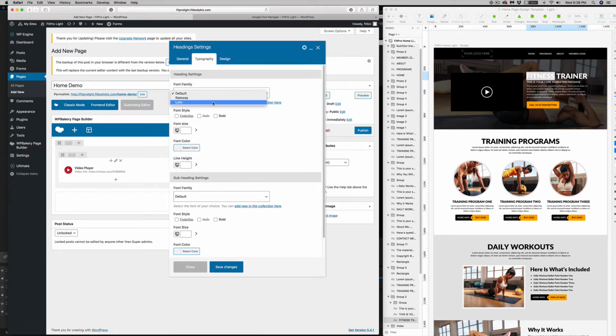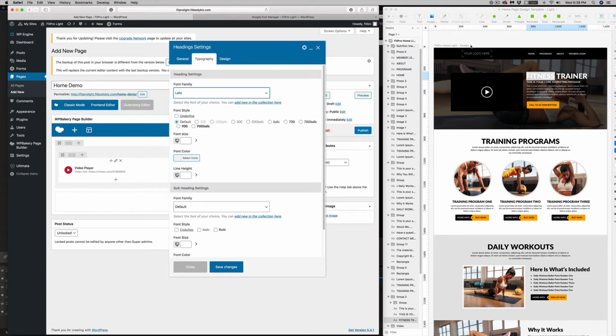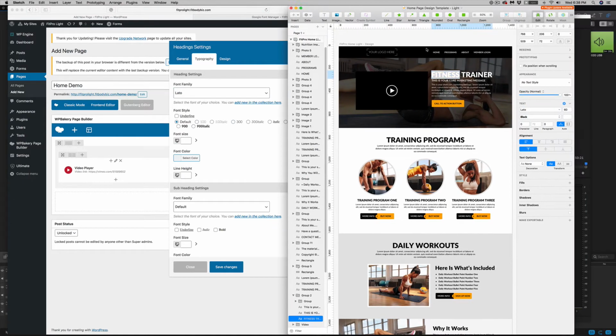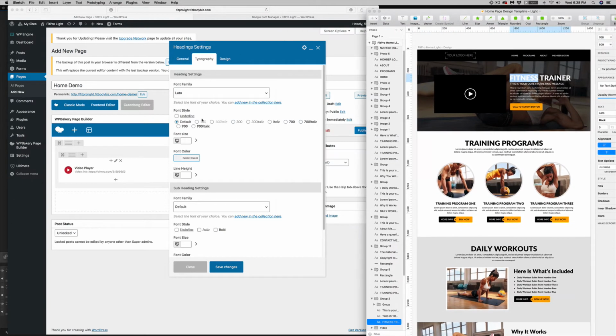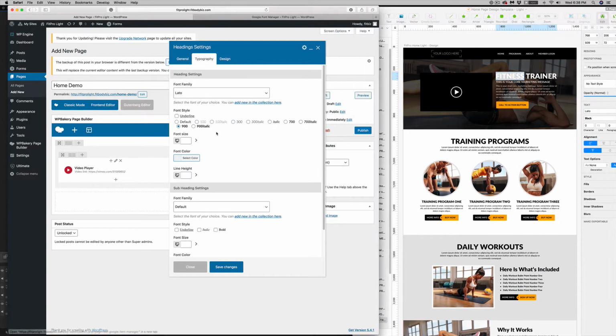We're going to select Lado, and then we're going to go really bold on this because it is that black bold, so it's the heaviest weight you'll see over here. So we're going to select 900 for that weight, and then the text size over there was 60 points, so we're going to add that into here, and then the color we're going to set to black.